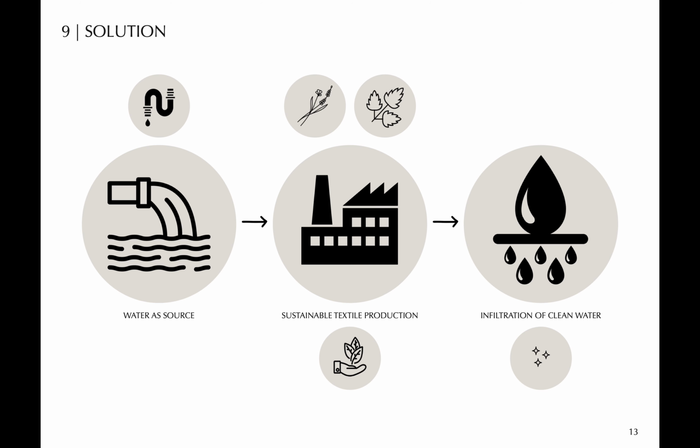That's why I started thinking about a solution. On the one hand, to solve the drought problem in my pixel, but at the same time to tackle the water problems in fashion. That is how I came up with the idea of developing textiles in a sustainable way, in which water plays a major role and could supplement the groundwater table in the pixel.